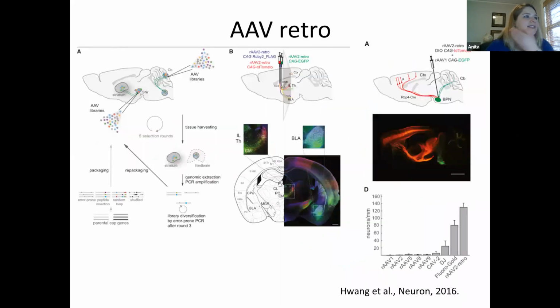So basically this idea of there being a particular receptor that allows entry, based on the interaction between the capsid proteins and those tethering agents, was used to essentially test different capsid proteins and inject them in known projection areas, using randomization of the capsid protein genes to see what would have tropism for retrograde transport.